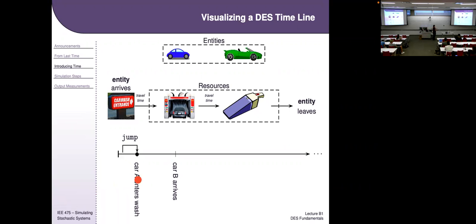So we are going to go to that event, and then we have to ask ourselves when we jump to it, what are all the things that could happen when car A enters the wash that would result in us scheduling things that will definitely happen in the future? Well, when car A enters the wash, what's definitely going to happen sometime in the future? Anybody? It's going to exit the wash. It will eventually exit the wash. And so we schedule that ahead of time.